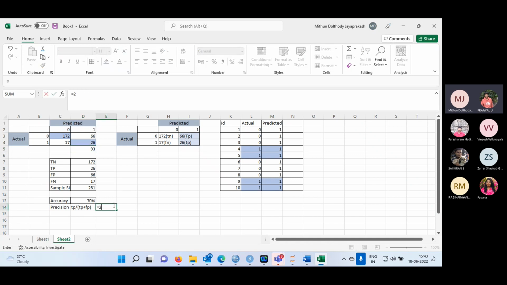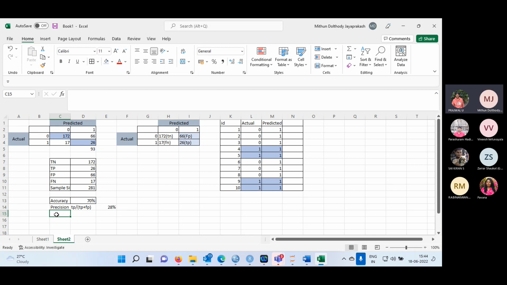So what we are trying to do is take a ratio between 26 and 93, which means that my neural network model is precise only to the extent of 28%. Out of every 100 individuals that the neural network model is predicting as positive, only 28 of them are truly positive.